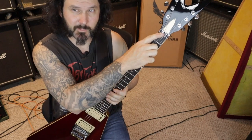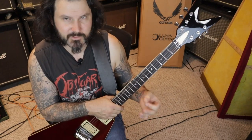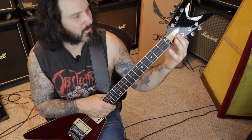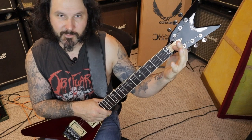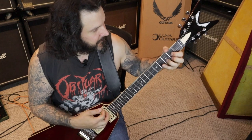So this guitar comes with a black truss rod cover, but there's no other black plastic on there besides the back. I had a pickguard cavity cover that was cream, didn't fit the guitar I needed it for, so I actually just traced out the other pickguard, put that one on top of it, and routed it out to match.